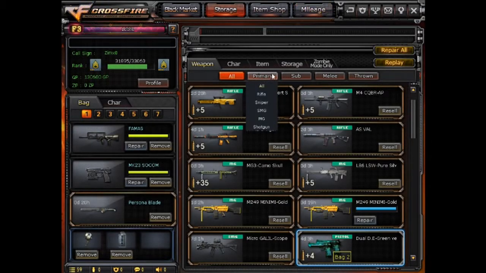So yeah, you got your primary stuff. You can check if you have rifles, assault rifles. You should put assault right next to it so people don't get sniper and rifle completely confused, because rifles can range from a bolt action DMR, a regular DMR, or an assault rifle, or a sniper. So yeah, snipers, SMGs, MGs, and shotguns.